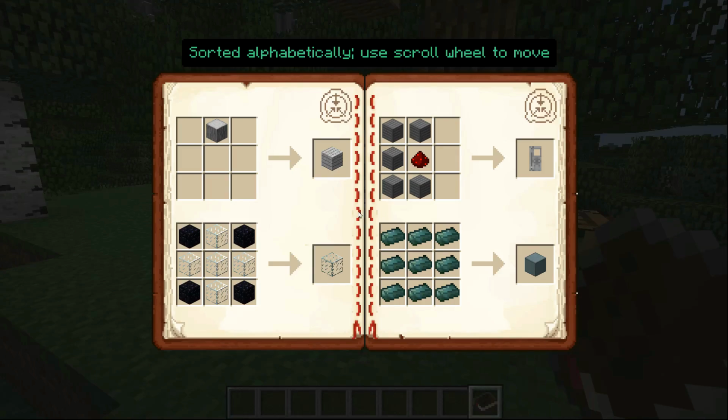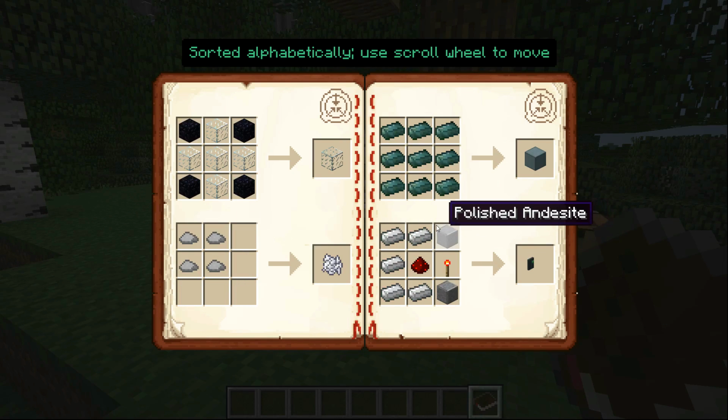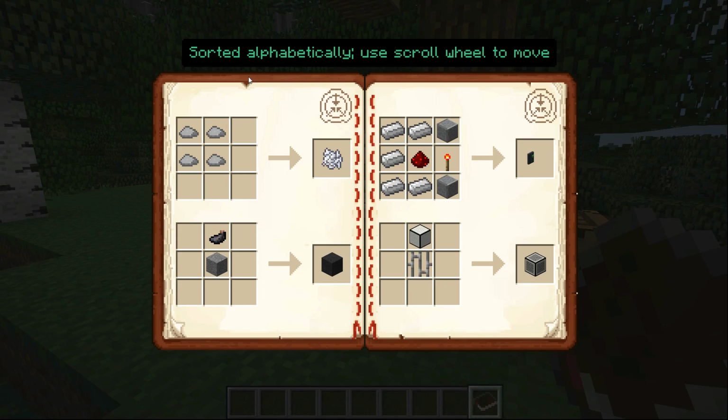When opened, you can see every single crafting recipe the mod has to offer. You can use the scroll wheel to move through the pages. Like it says on the top, it's also sorted alphabetically, so bone meal comes before a seaming crate, for example.